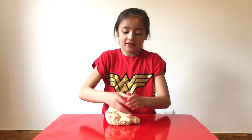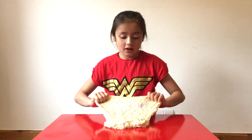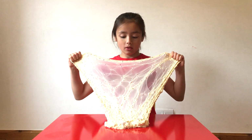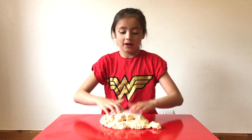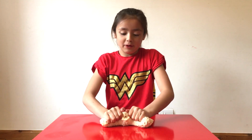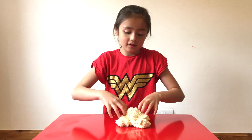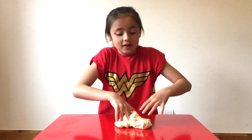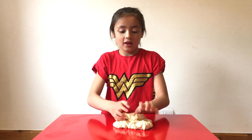I'd say this is the best slime I've made before. Seriously? Do you like this one? Yeah, I like the texture of it. It's better than the rainbow slime. Oh, there's a bubble there. It's better than the rainbow slime and the one we made on Twinkle Episode. Do you think it'll last just as long as the other ones? Yeah, it's just the same except it's got foam beads in it and it's really nice.